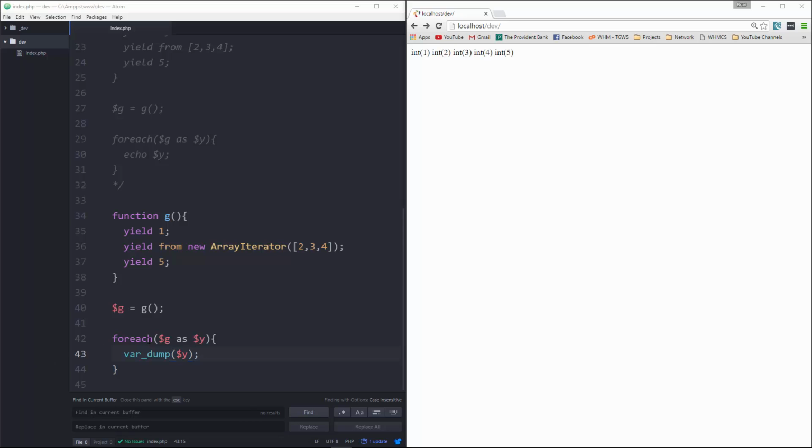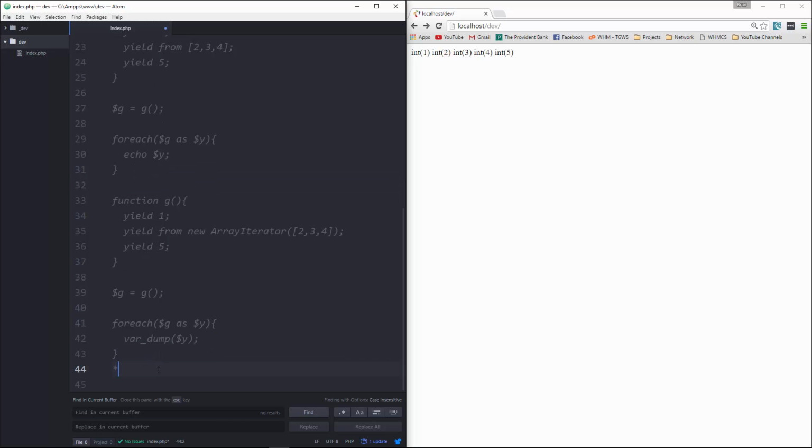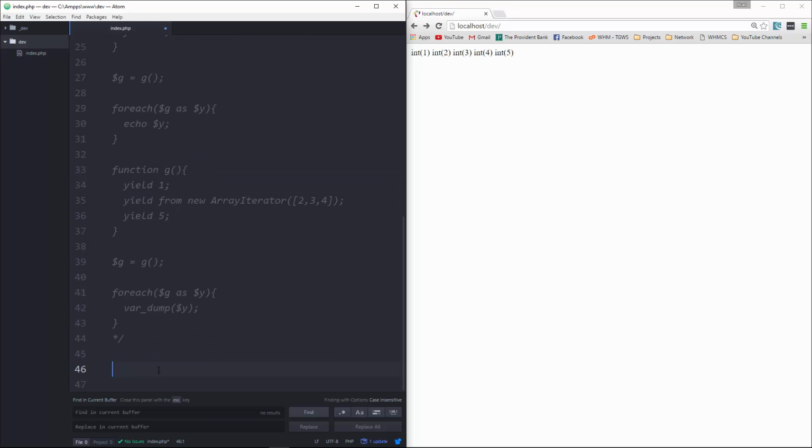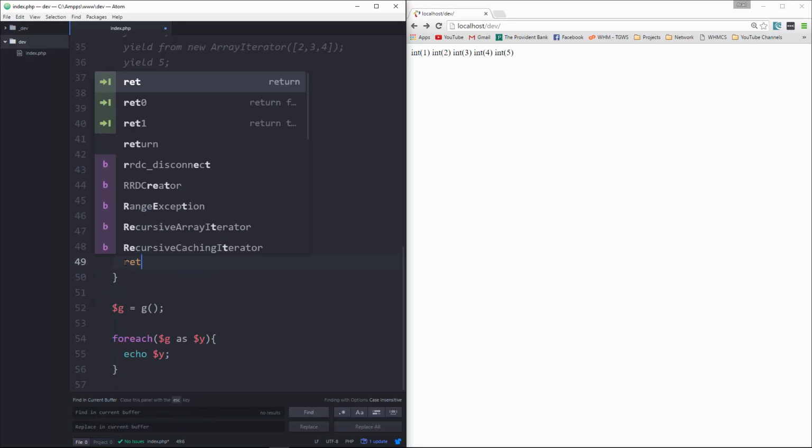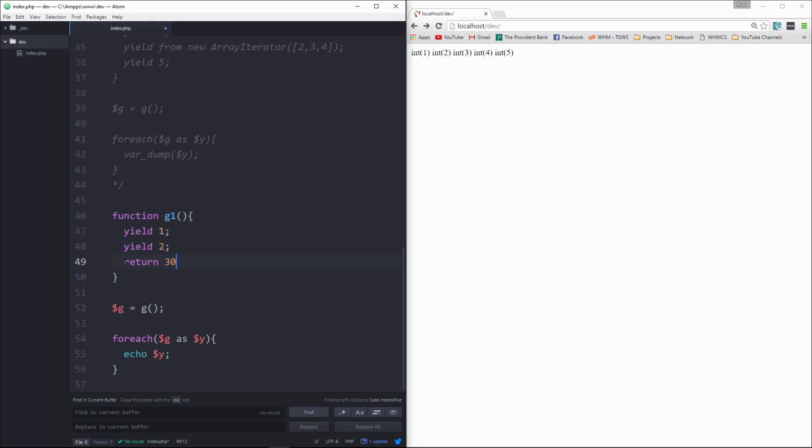We can also do it from an expression value. So I'm going to comment that, and then let's just paste that in again. I'm going to change this to G1. Okay, let's change this to 2, and then we're going to return, we'll say 30.